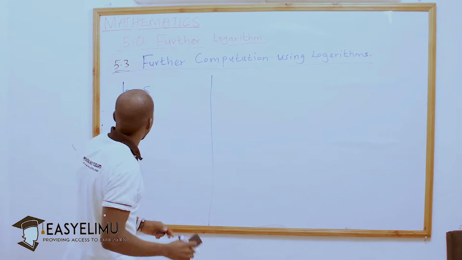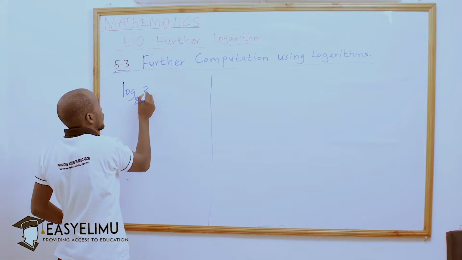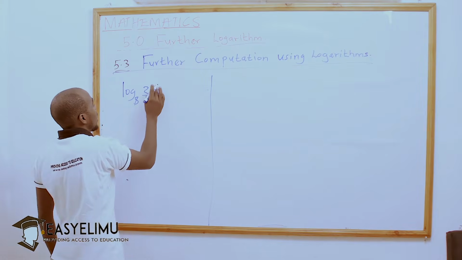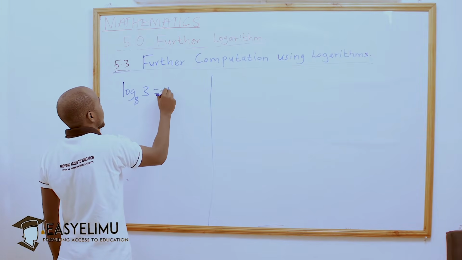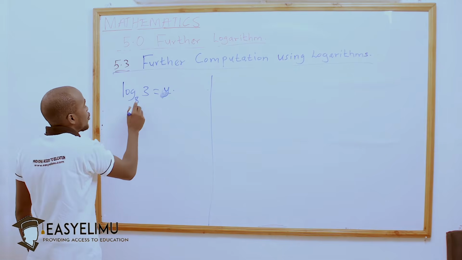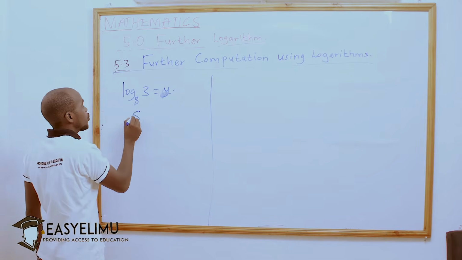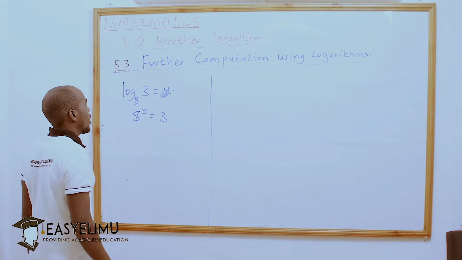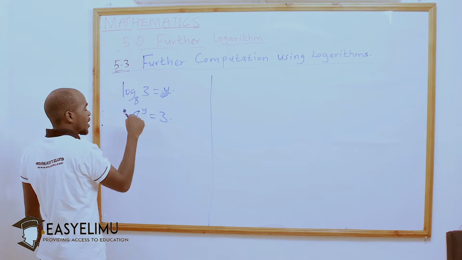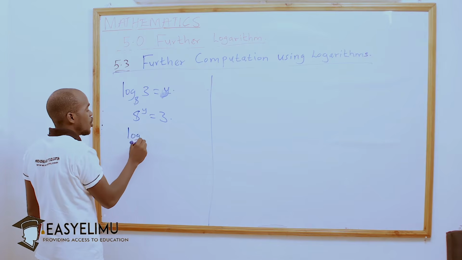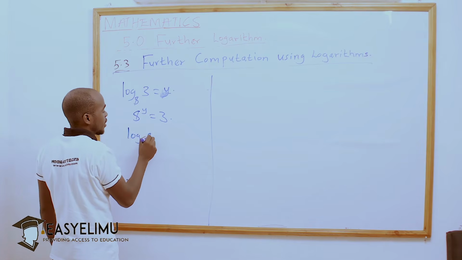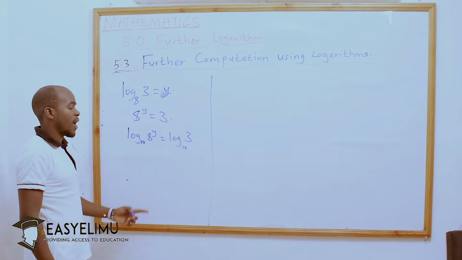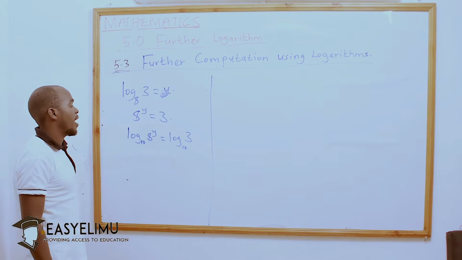Now let's handle the same example in another approach, whereby we are going to find the logarithm of 3 to base 8. What are we going to do here? First we shall say let this one be equal to y, such that if we write it back into index notation, we get 8 raised to y is equal to 3. If you want the value of y here, you first introduce logarithm to base 10 on both sides.